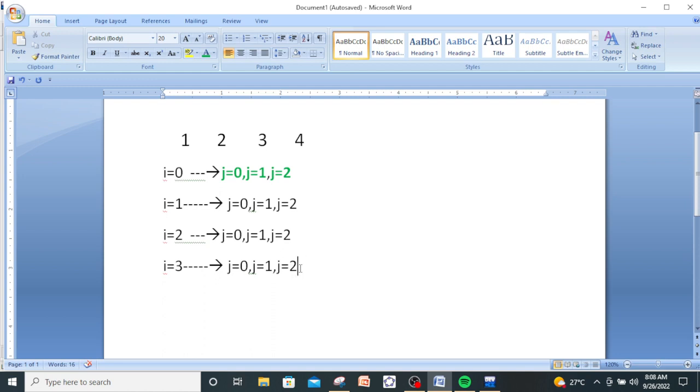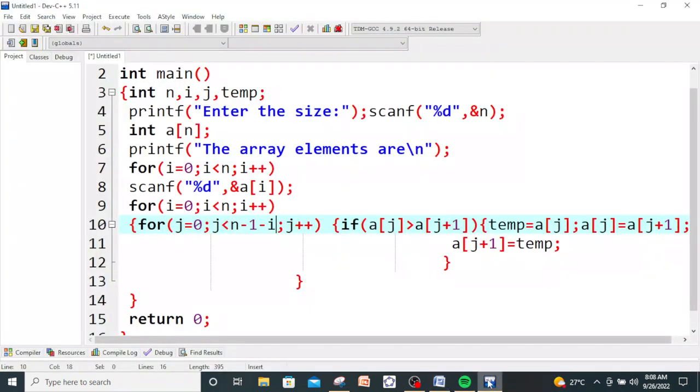If you keep all of these, i equals 0, 1, 2, 3, even then you will get the sorted array.